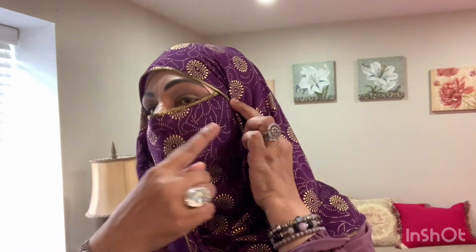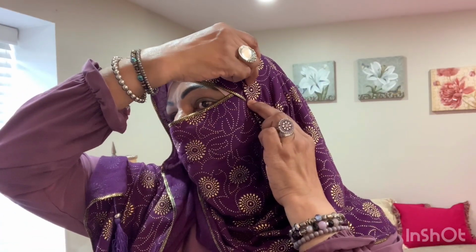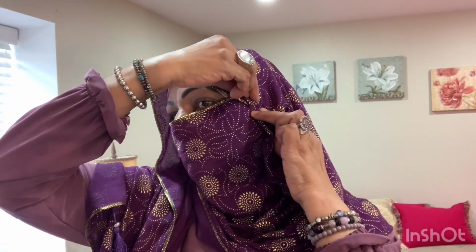I'm just putting some folds here, and I'm going to put a stick pin here, right here. And we're going to do the same thing with the other side, creating some folds. And I'm going to put another stick pin right here. Like I said, it's very, very easy, very simple. All right, so we got our coverage. If you want it lower, you can bring it lower, you can bring it higher. It's nice.